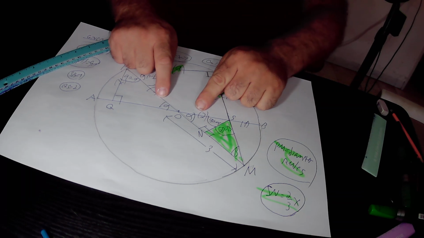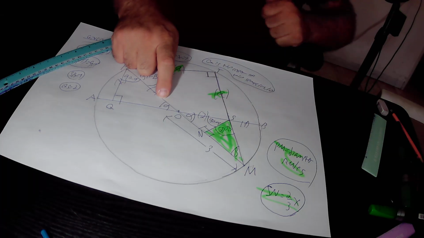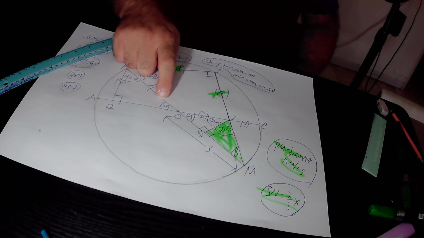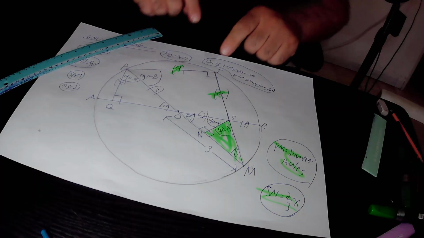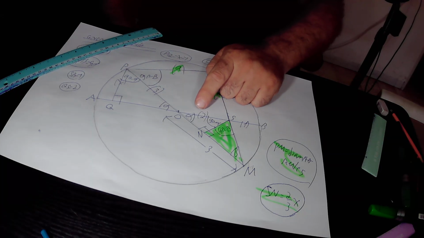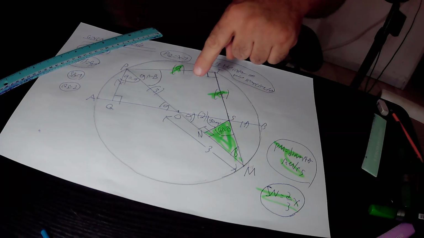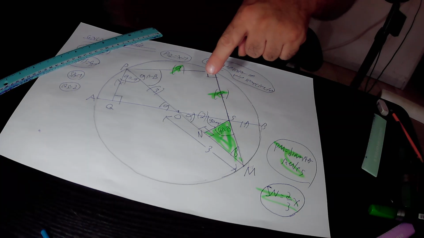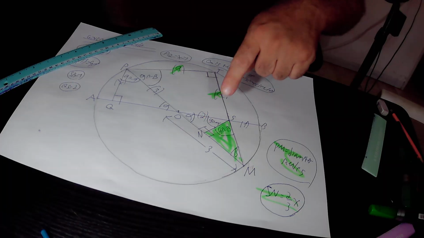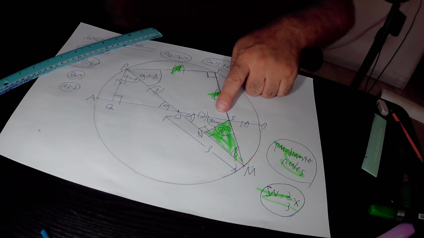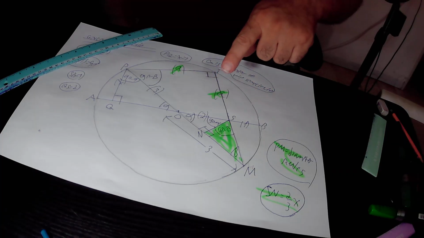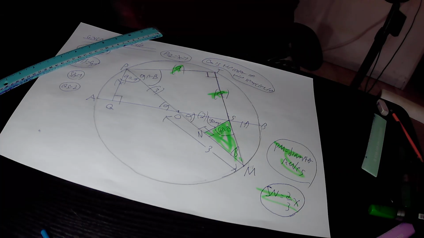Those two angles are vertical angles, and we know the vertical angles are equal to each other. So if we define the size of this angle as alpha, then the size of this angle must also equal alpha, because they are equal to each other. So in this small right triangle ONS, this angle equals alpha, this angle equals 90 degrees, and therefore this missing angle must be equal to 90 degrees minus alpha. Why? Because 90 degrees minus alpha plus alpha is 90 degrees, and 90 degrees plus 90 degrees is equal to 180 degrees. It is the sum of the angles in a triangle.